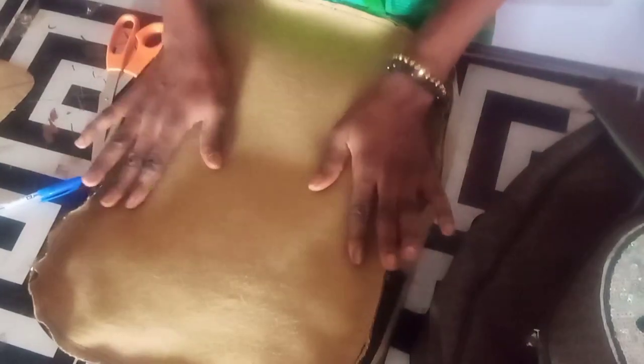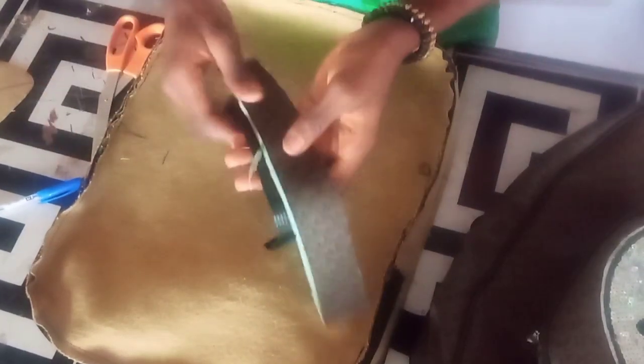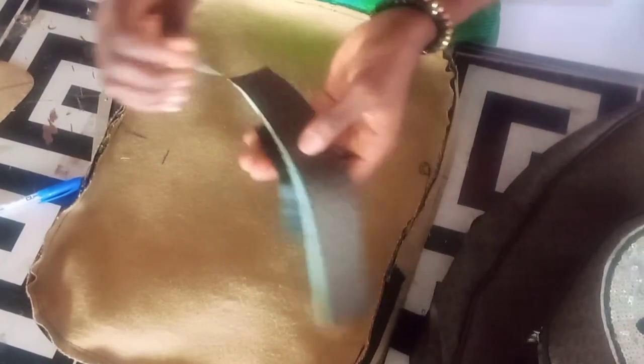Can you see? So the next thing for me to do now is to pipe it round. Don't forget, every one of your joinings you have to pipe. I didn't pipe from the start, so once I'm done with everything, I will have to pipe every one of my joinings. I forgot to put my undo before joining the last part, so I'll be fixing it now.